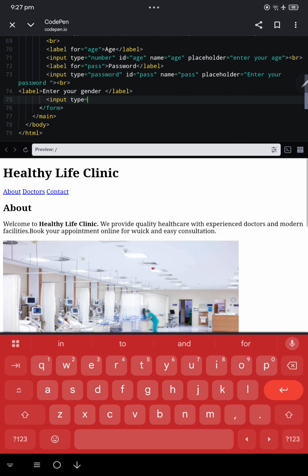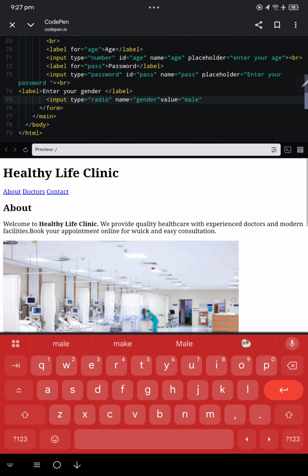type equals radio. There's a lot of syntaxes, that's why there's a lot of confusion in this forms part, because there's so many kinds of categories, so many kinds of input. It's a very confusing syntax end of the day. The only thing is you have to forget, remember, revise, forget, remember, revise. That's how it's going to work, and then finally you'll get practice to it. So type equals to radio, and name equals gender. When you do many projects and they have similar syntaxes, then you get a hang of it.